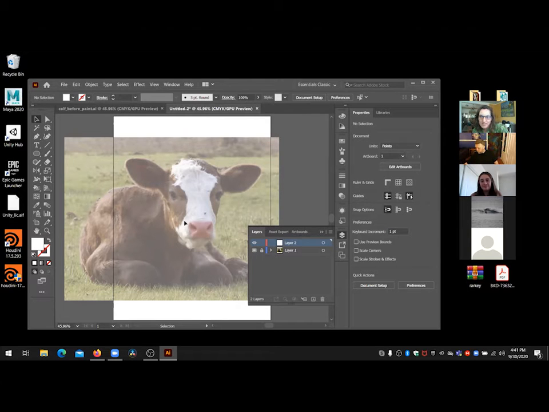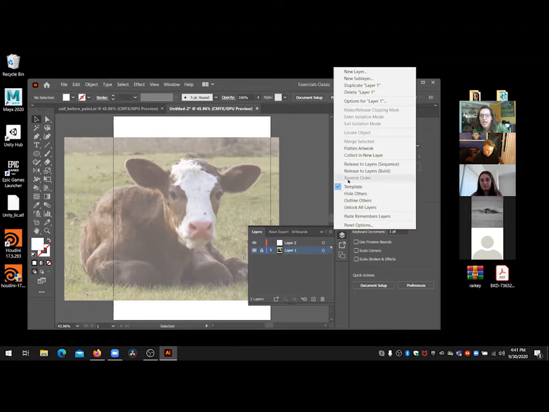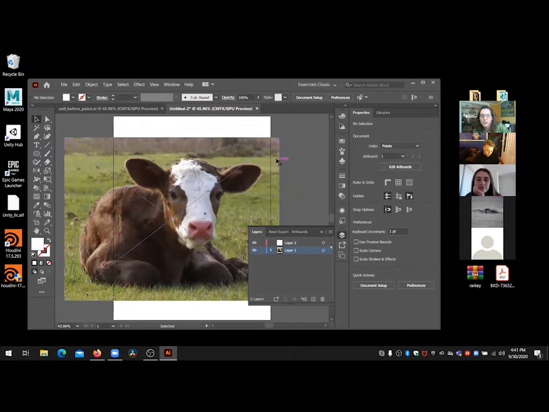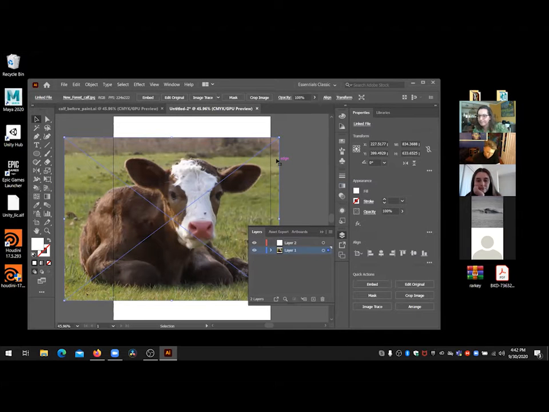Now for this exercise, guys, trust me, just embed it. Don't worry, because if you link it, you will eventually lose the link, which means you will not turn it in. So just embed it. Now remember, after you traced it, you can also delete it. And that's why I taught you how to go on that layer and unlock it. Because right now, if you want to delete it, you cannot even select it, right? So you would have to go in here and say untemplate first, then you select it and you hit delete.